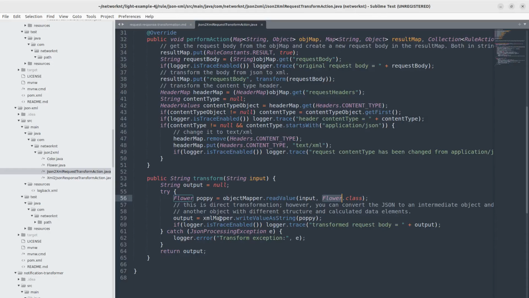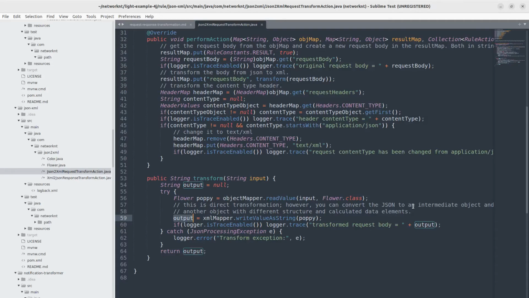And also, after we get this POJO, we use a write XML mapper, writeValueAsString, to get the output, which is XML format for this Java class flower. So this is a very simple transformation.